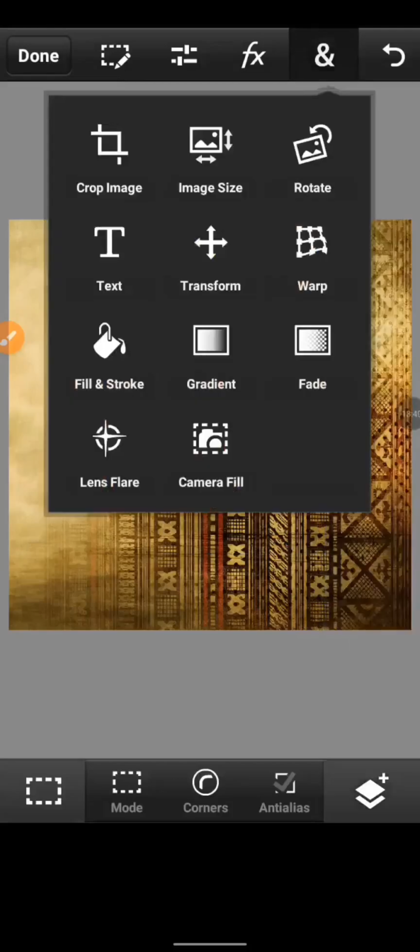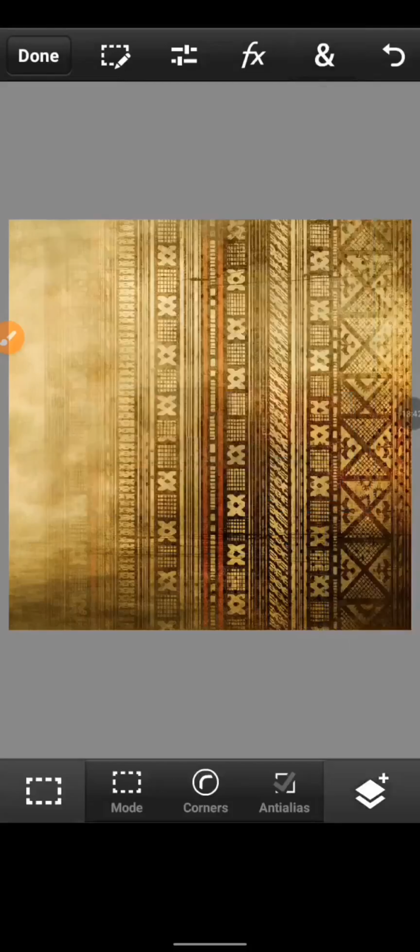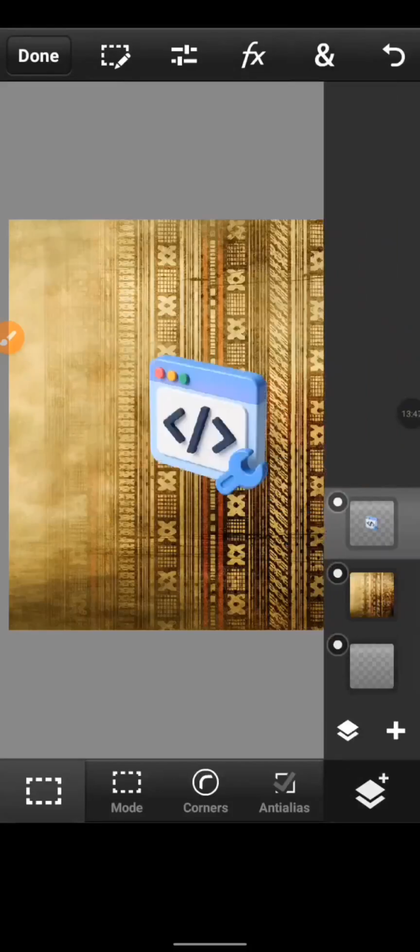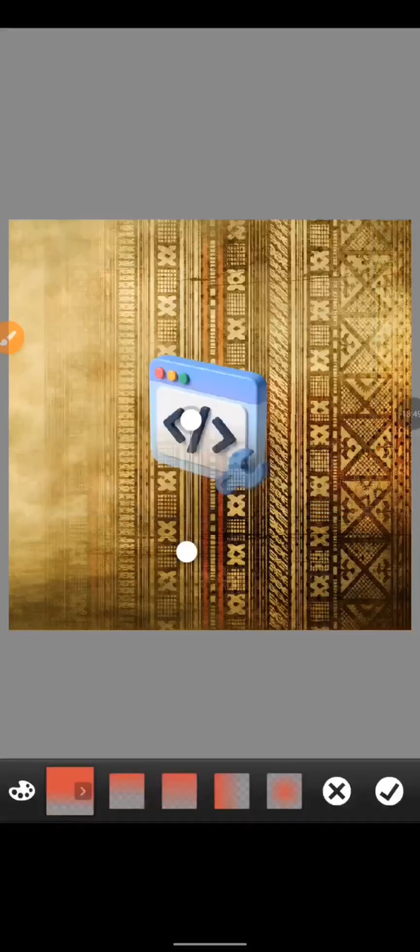And to fade, sorry, you can't fade a layer when it is hidden, so let's open it. So to fade, let's say you want to fade any area of an object or an image, you can simply use the fade button, and when you do that, some part of it will be hidden, or some part of it will be embedded into another layer. Okay, here's what I mean. You can see that. That's that for the fading.